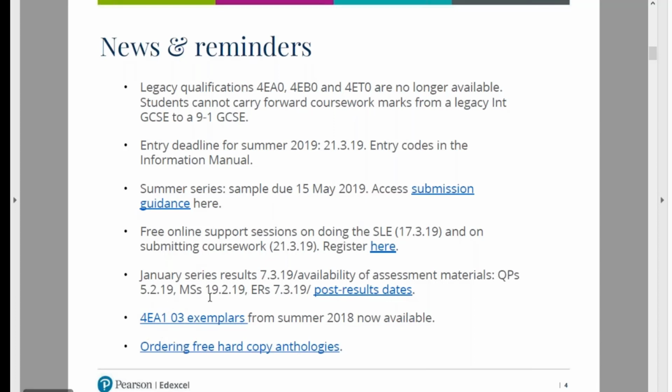We were waiting rather a long time for exemplars for the language coursework, but I'm happy to say they are now up. Some people were happy to have them, but would have liked a few more. So I am making sure that we collect those from the January series, and we hope to get those up much more quickly than we did those from the summer.